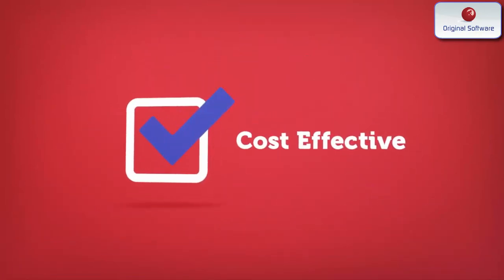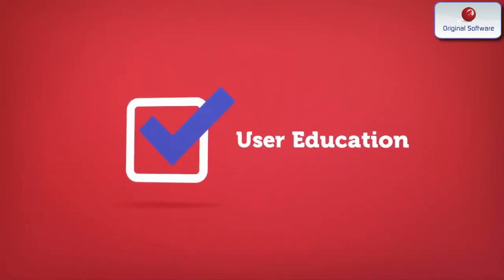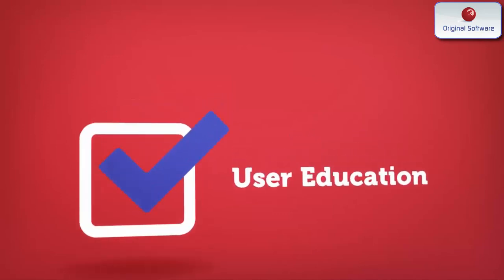Cost-effective. Our award-winning patented technologies deliver automation so that all subject matter experts, EBS consultants, and anyone with EBS knowledge can effectively participate. User education. The training and process definition materials that come out of the validation activity in the form of automatically produced documents and videos means that it's easy to advise the business of the impact of change and to train new users.